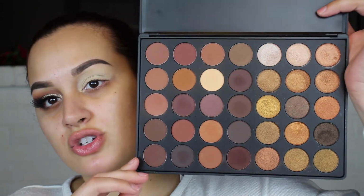Okay, let's jump in. What I'm going to use for this tutorial is the Morphe 35R palette. This is actually like one of my favorite palettes from Morphe. It has all these really nice, rich brown shades. They're so pretty and warm, and then it has all these pretty golds and coppers on the side. If you're like one of those coppery warm tone girls like moi, you're definitely gonna love this palette. I think it's around $20 or $22.